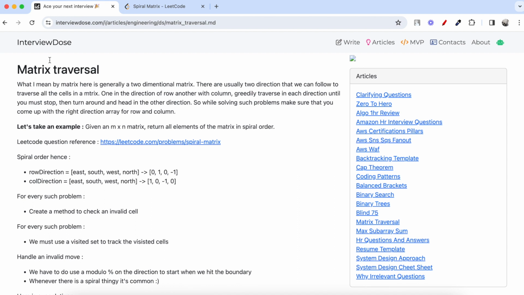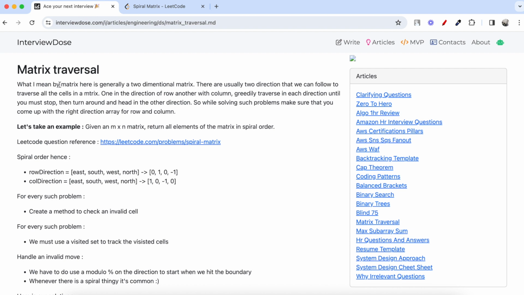You see this website, InterviewDose.com, where I have written about this particular solution approach. Why did I emphasize this problem so much? Because a lot of matrix problems, two-dimensional array problems, and graph problems need traversal.